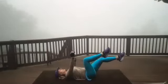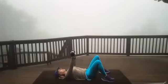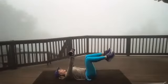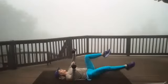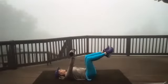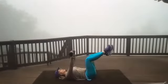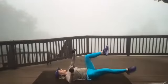If you want to eliminate the legs, you can hold them tabletop, or you can just completely put the feet down. If you want a little more core, extend way out. Keep that rib cage closed. What do I mean by that? That means that floating rib down by the hip stays the same distance regardless of how long your legs go out, the length of your legs.